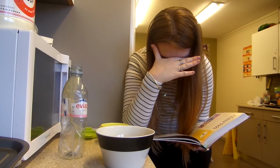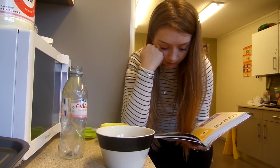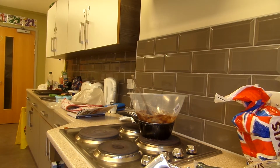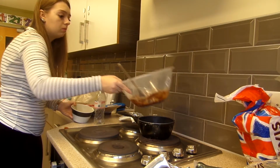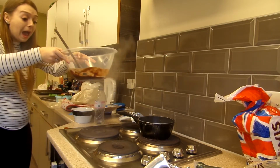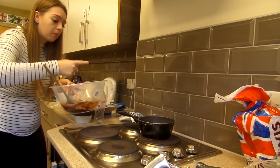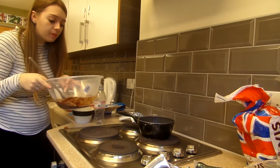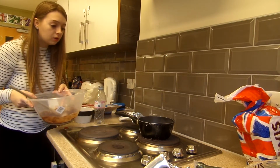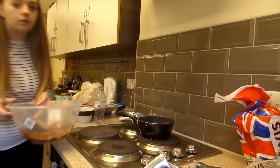I'm so done with cooking. Whisk the egg whites in a separate, clean bowl until stiff. Interesting. Okay, so 2 things. 1, I haven't got a whisk. Wait, hang on. This has gone hard again. It doesn't actually taste too bad, to be fair. Oh wait, I didn't leave it on cool because the hob's still on. So this is still hot. I actually hate cooking. I'm not doing this again.